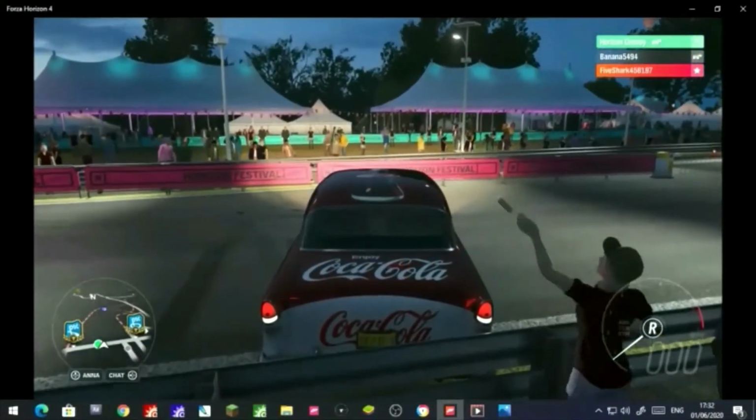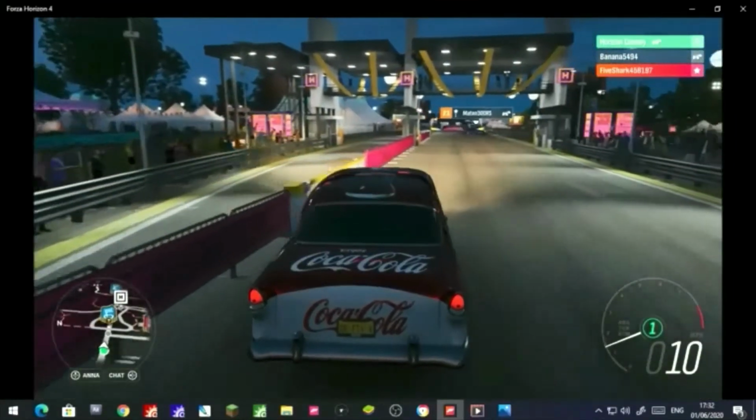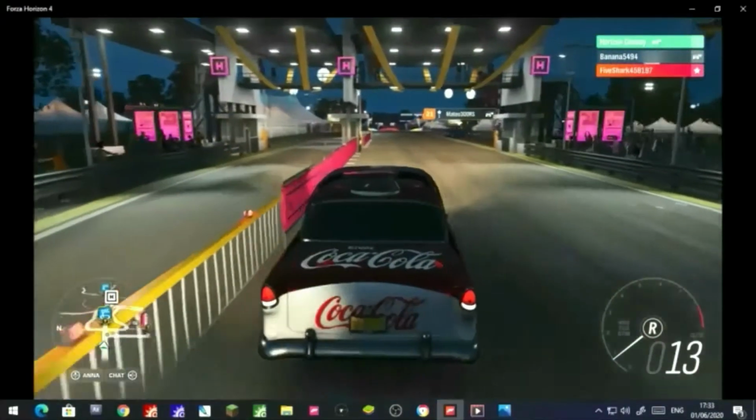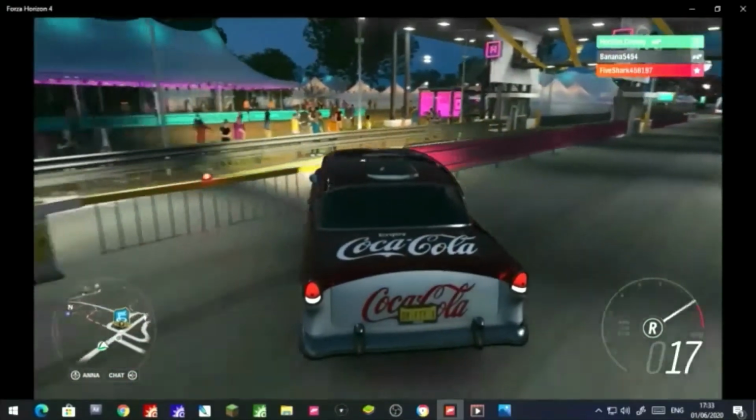You aim it right. God damn it. You can only do it at yellow gates. I'm gonna go to the other yellow gate that's right here. You try and wheelie when I'm right in front of you. Okay, that's quite funny.